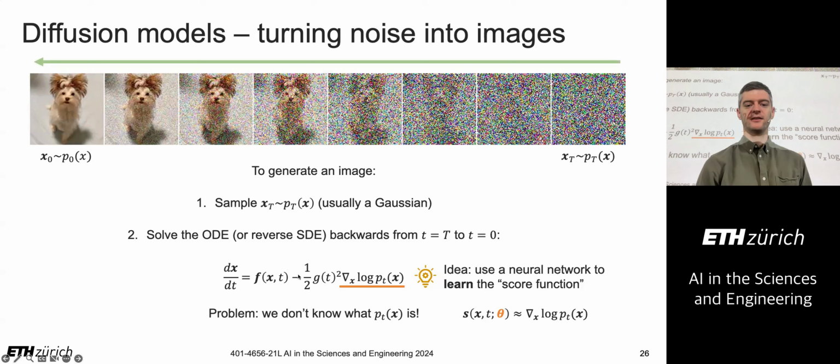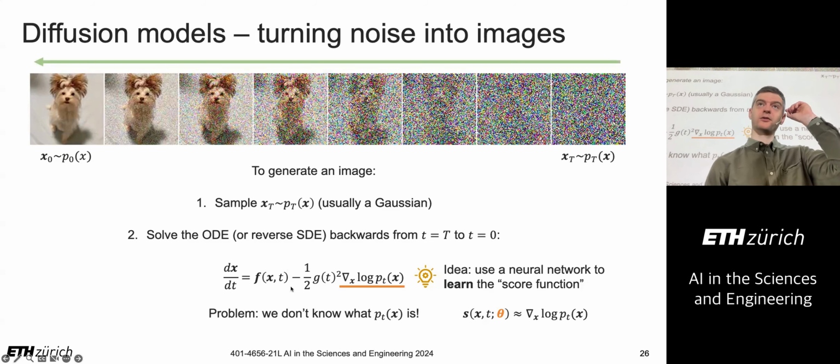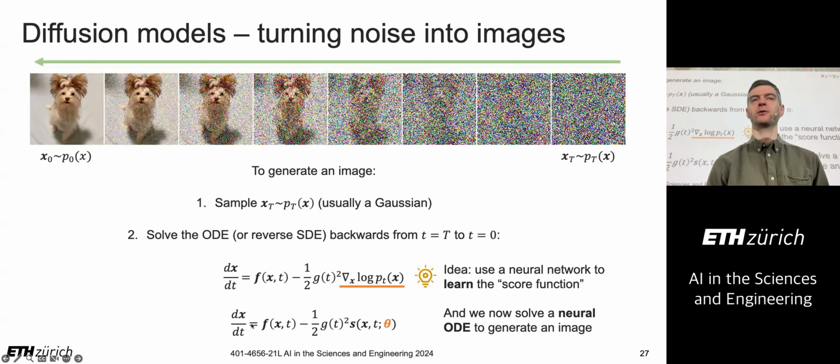Okay, so one way, not the way that I'm going to describe next, but this is just a NODE, right? Once we replace the score function with some neural network with some parameters, this is exactly a NODE that we've just been looking at. So how do we train these networks when we train NODEs? Can anyone remind me? Yeah.